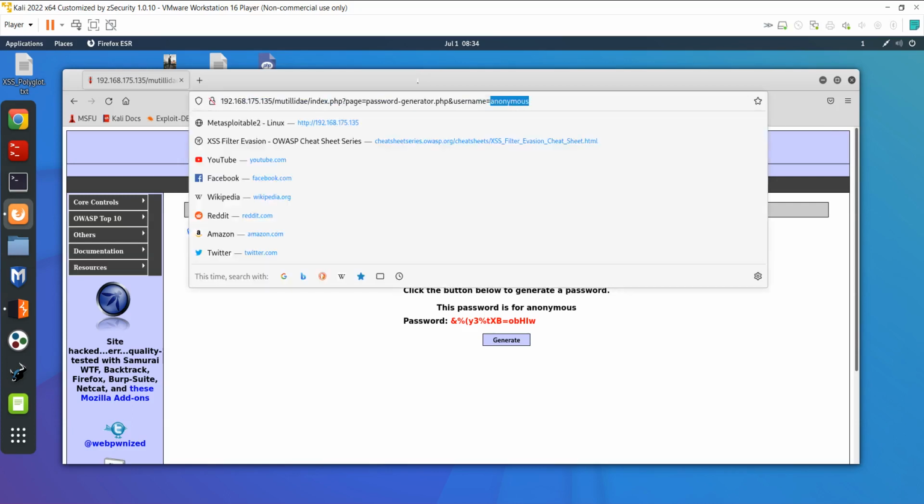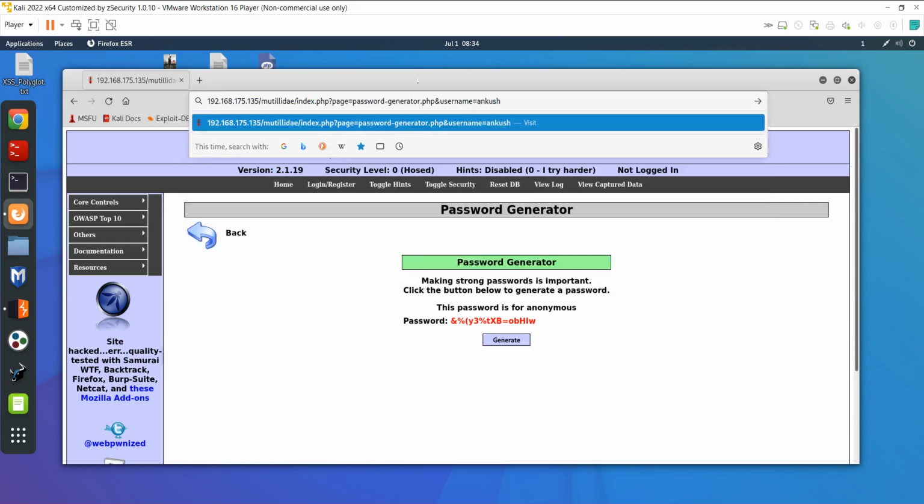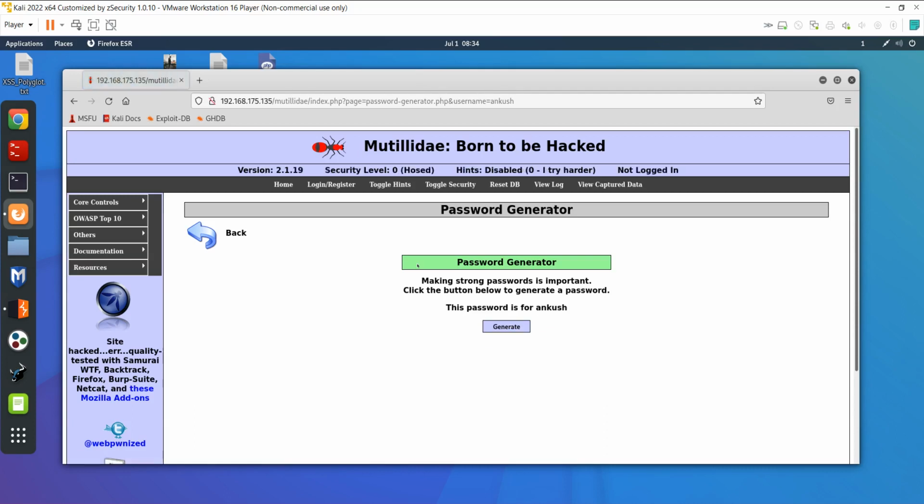If you change it, for example, type any name and press enter, you can see that name also comes into the UI. That means there is a chance we can inject our code into this. If you click generate, you will also get a unique password for Ankush. So there is a chance to inject our code into this page.